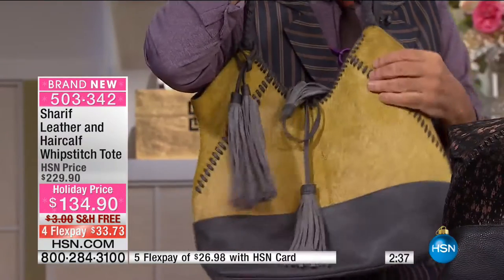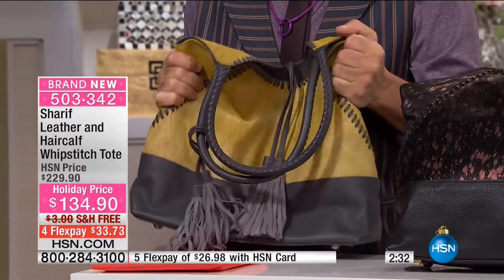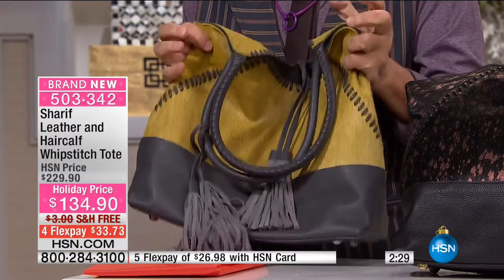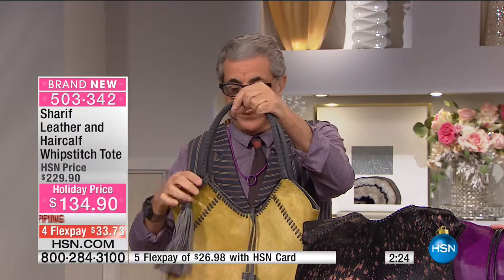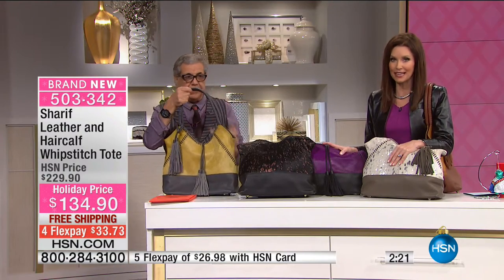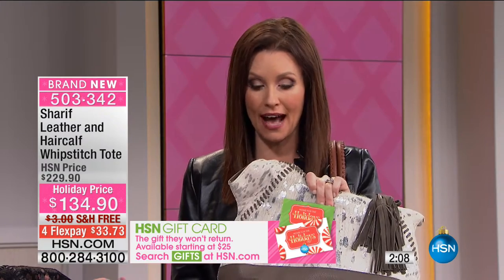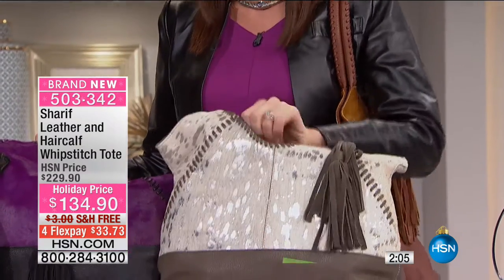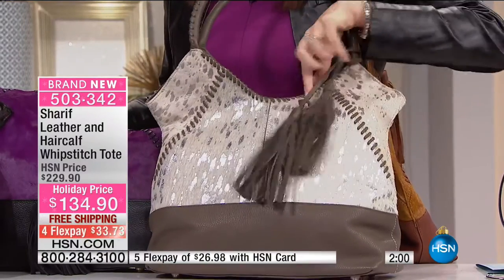For the price of what it is, ladies, this is just beyond. You would completely fall in love with this bag, you absolutely will. This is an absolutely astounding value today — you're saving nearly $100 and it is brand new. You are not going to find anything this stunning, this incredibly soft and supple, with genuine leather, genuine hair calf, the genuine hand-whip stitch. This is the taupe — how do you do that with that metallic coming through?